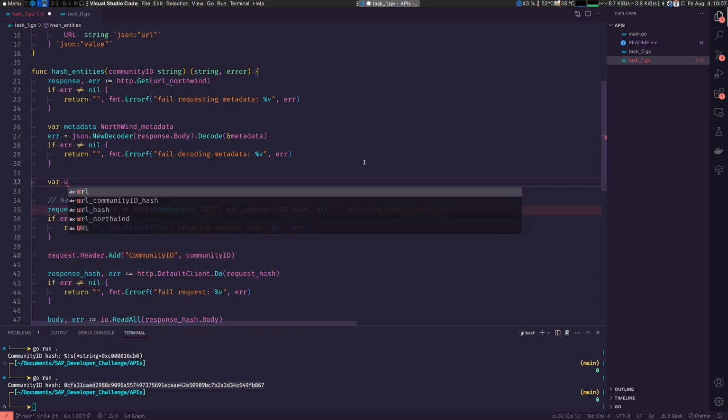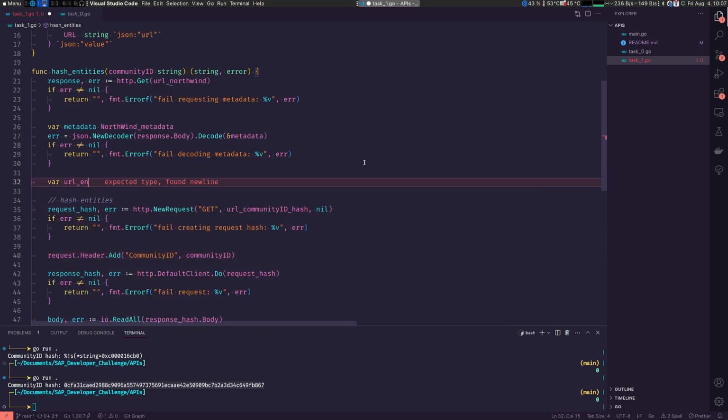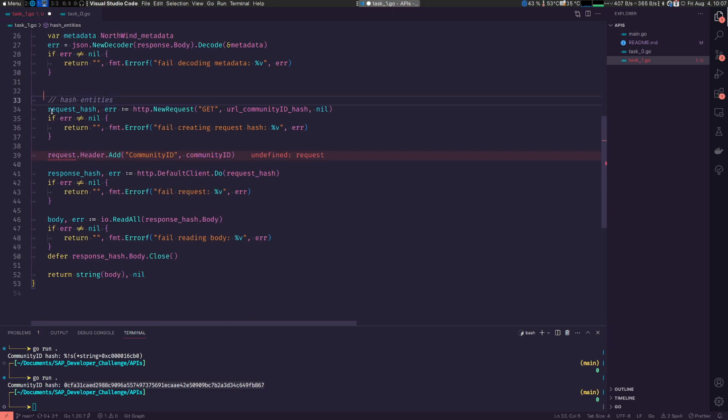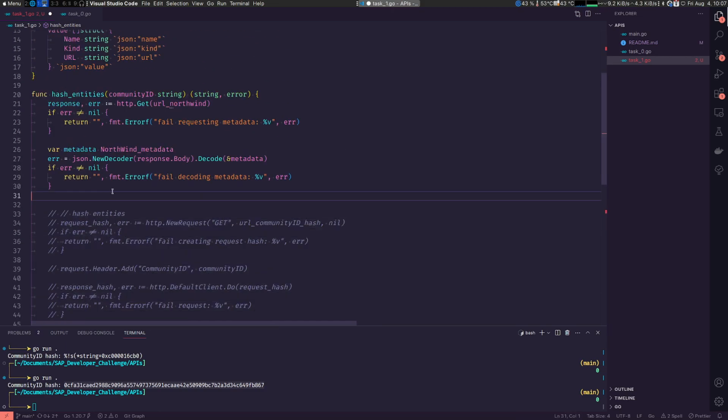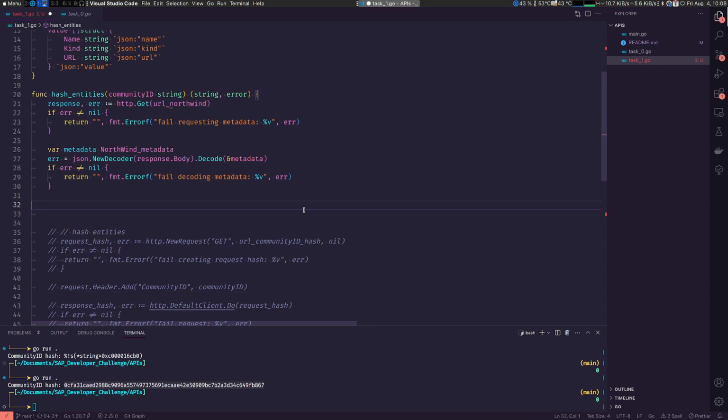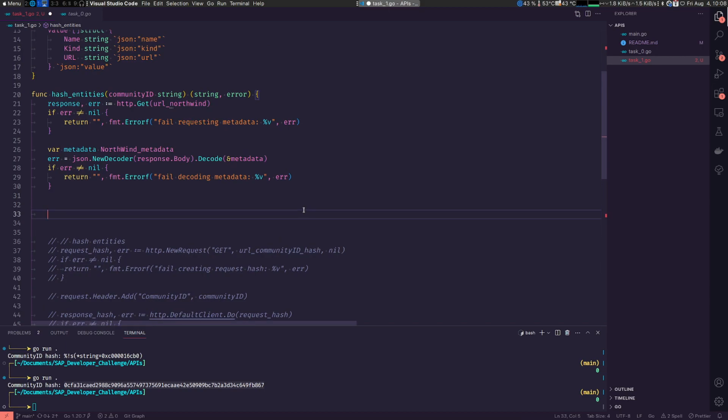So let's say URL now values entities. Or first let's check if we are receiving it. So values, and let's say that is a value.